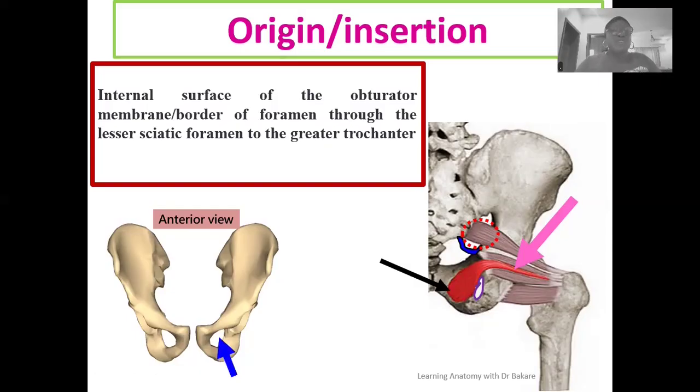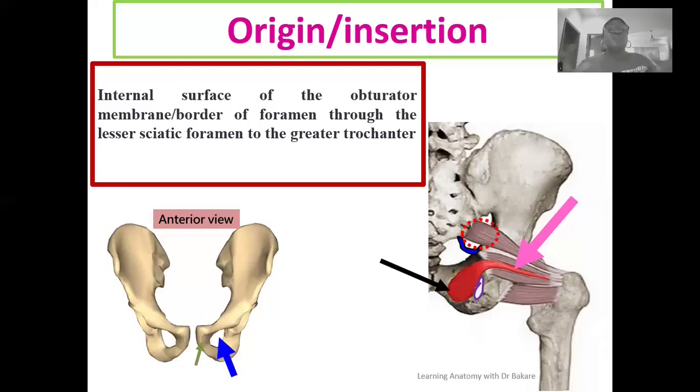The obturator foramen is formed by alignment of different bones. We know that the hip bone is made up of the pubis, the ilium, and also the ischium. So if you look at this configuration here, around the anterior region of the hip bone, this is where we have the body of the pubis.